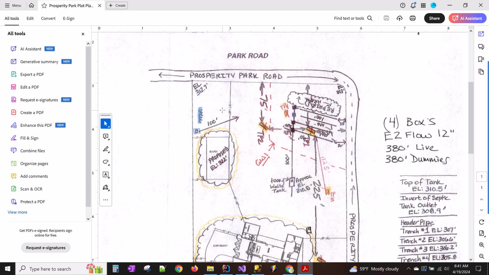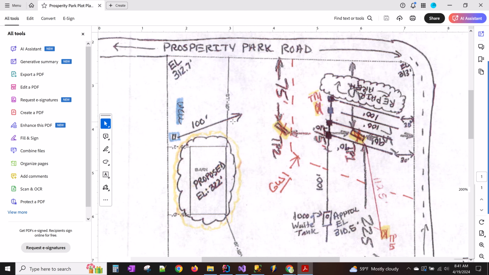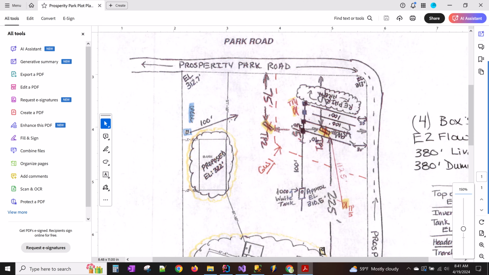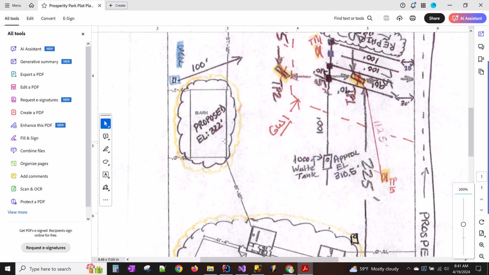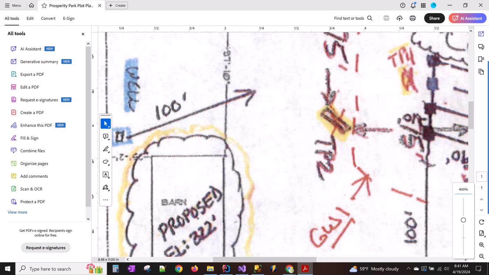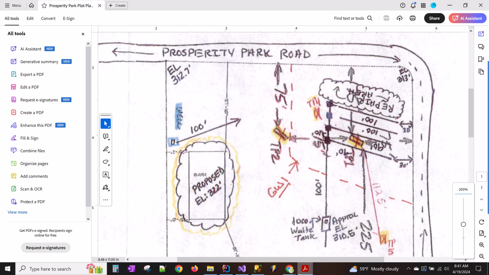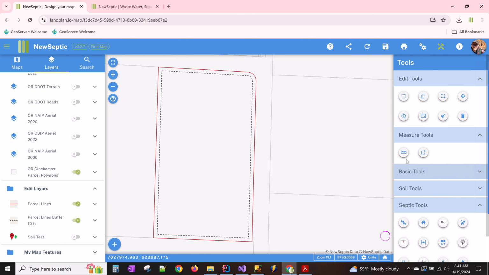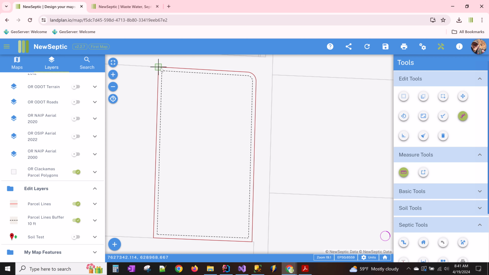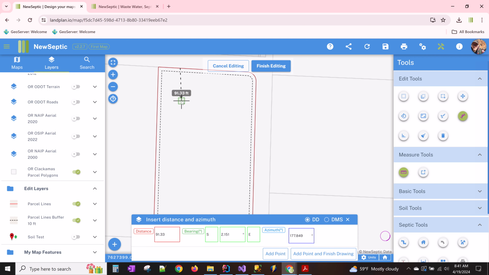So I can get my dimension here. Let's see. So we got a proposed barn at 97 foot and 10 inches. So if I go to the drawing and I take my measure tool, if I start here, and you can hit the tab key, and that will bring up this distance and azimuth.